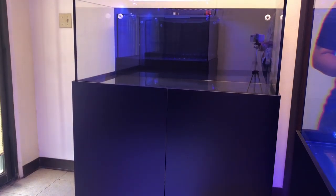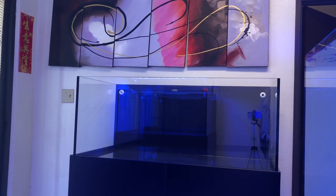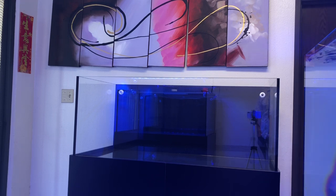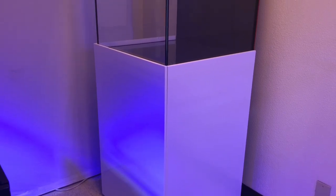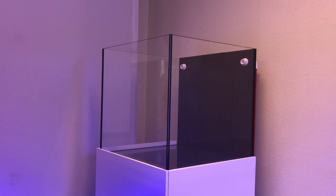The last thing to cover is the tanks themselves. A lot of you are probably asking what the glass is — it's what we're typically used to from what's out there in the industry. It is low iron glass, very clear, very easy to see. It's your standard, straightforward glass that we're used to seeing in saltwater aquariums. I don't currently have the exact dimensions for the glass thickness for each size, but in seeing them in person, they went a little bit over on the sizes just to guarantee they're very strong and structurally sound.